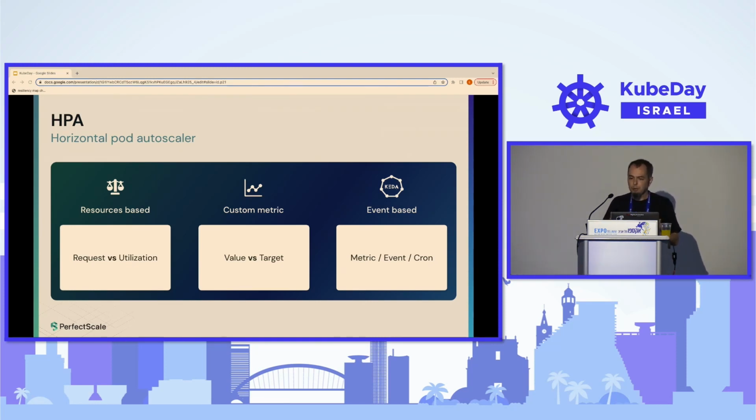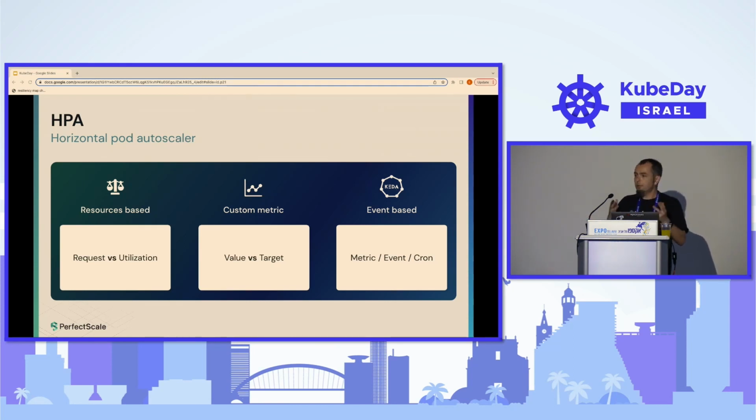For example, if we take a pod with a request of 1 GB of memory and a limit of 2 GB of memory, and we set our memory trigger to be 70%, the HPA will add an additional replica at 700 megabytes, which is 70%. The HPA will deschedule this replica only when the average utilization of all the replicas goes below this 700, right?